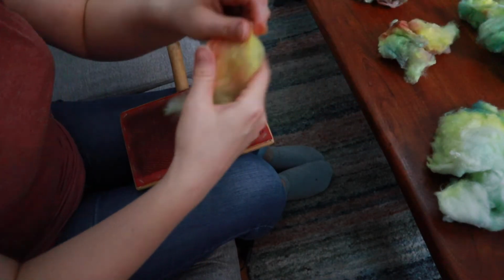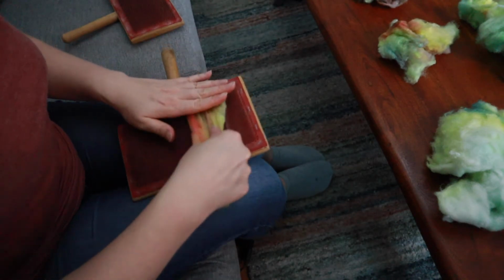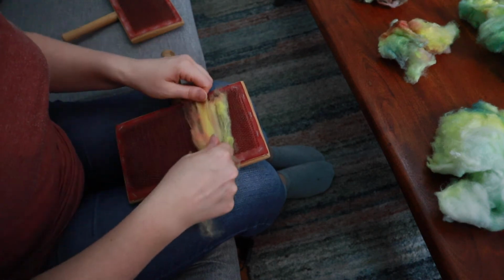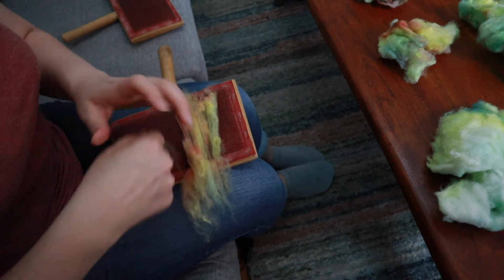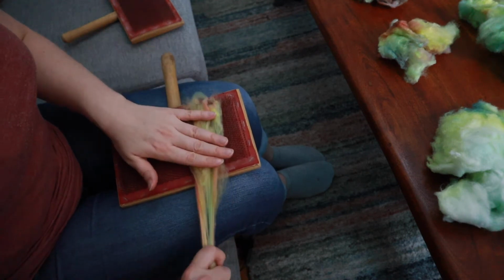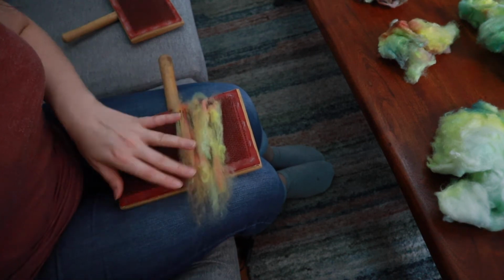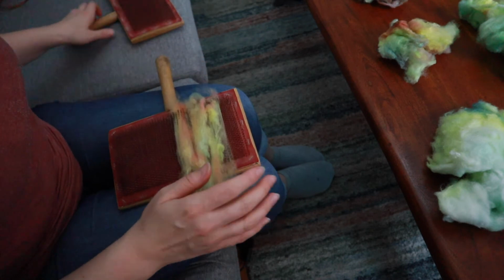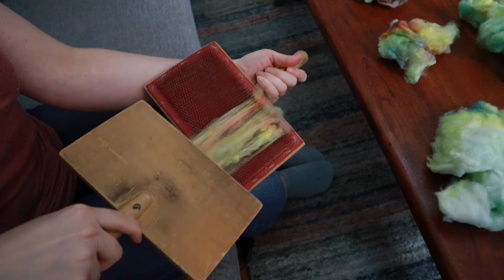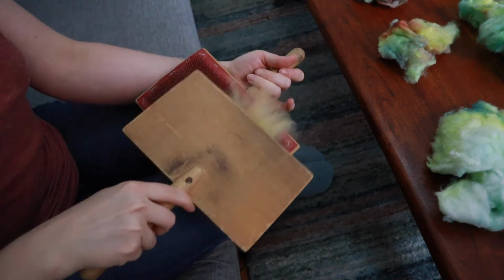If you have a lot of fleece, one of the things that you can do is do a test blend. So you don't necessarily have to do it all in one go. If you've got, let's say, an entire 2-pound fleece and you want to see how to blend the colors to see if you like this way or maybe you want to try a different way, then I highly recommend going through this particular step. I'm not trying to go for full color blending at the moment. I just want to see if I'm happy with this initial result.